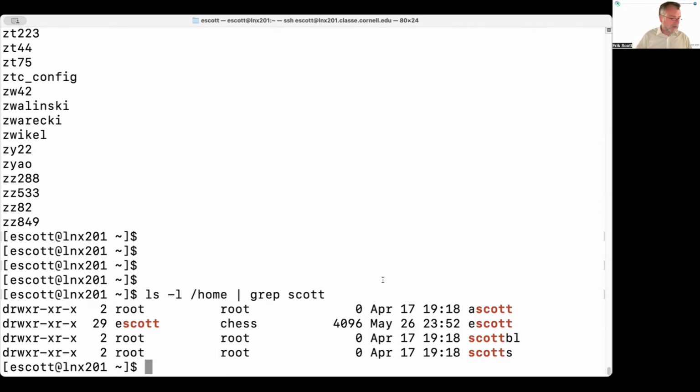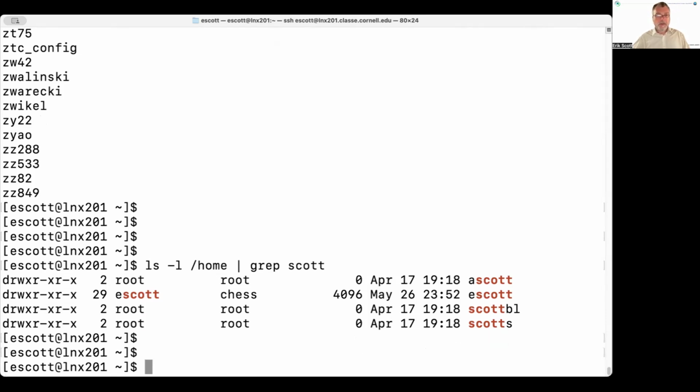So for instance, if I want to know how many lines or words or characters there are, well, I'm not going to retype all that. I'm going to be lazy. I'm going to hit the up arrow key, and there's my last line. If I hit up arrow again, I get the one before that, the one before that. There's my last line.